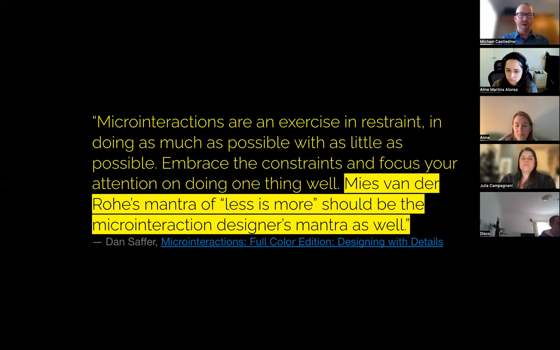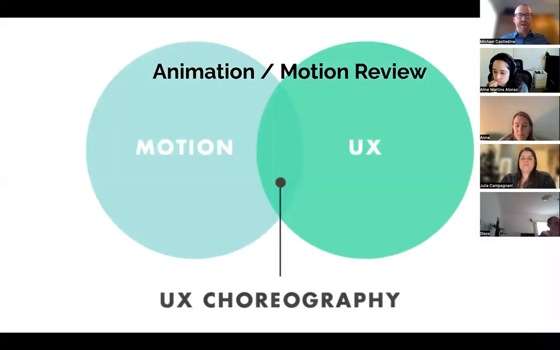It's really important to start simple, and that's what we'll do today. We don't want to make micro interactions huge and big and really loud. They should just be subtle in a sense. They add that brand personality, but they don't take over. So going back to a little bit of the conversation around the choreography, the balance between motion and user experience, we need to look at some of those other conversations that we had in the past around timing, around exaggeration, going back to the 12 principles of animation.